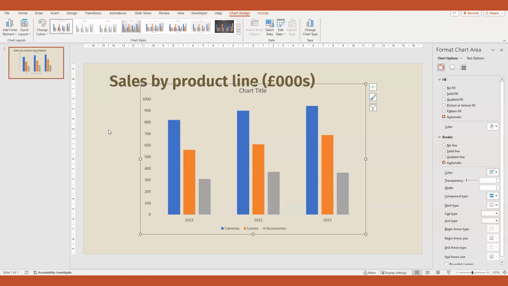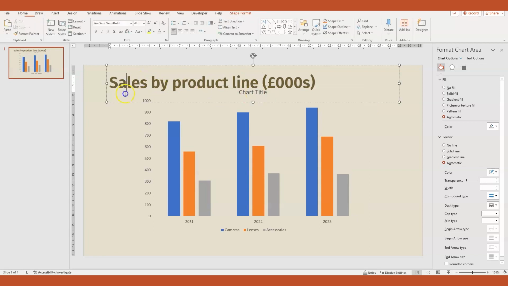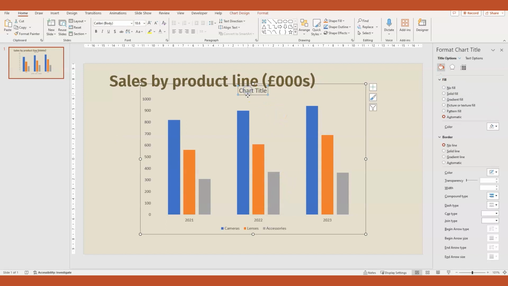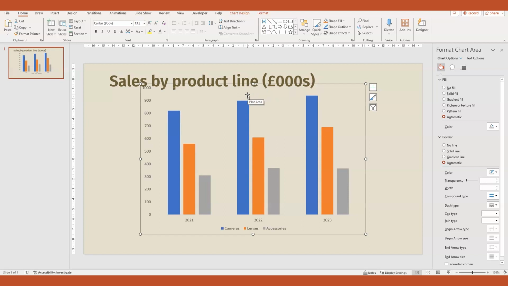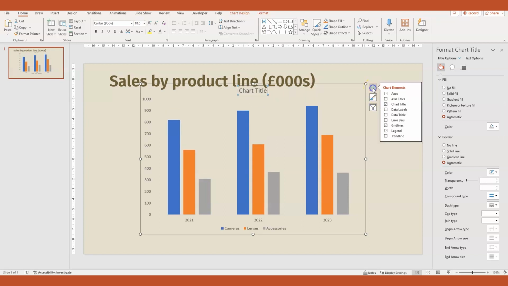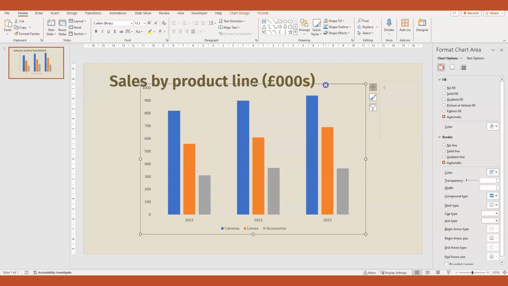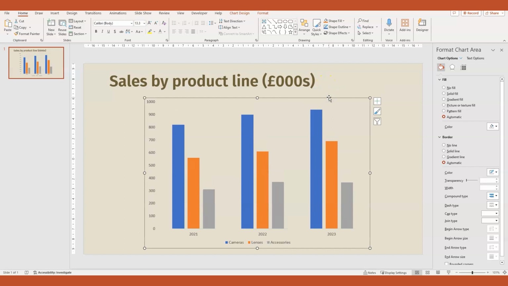Now you may have styles set up within your template for fonts and color palettes and so on, which will obviously affect the way that the chart looks when it comes onto the slide. The first thing I'm going to do is to delete the chart title because it is already here at the top. I've typed it in using the slide template. So I can select the chart title by clicking on it and hitting delete. Alternatively, I can go across to this plus button here and just turn off the chart title here. And then I'm going to drag the chart down into a sensible position.